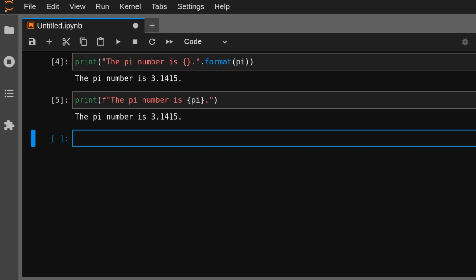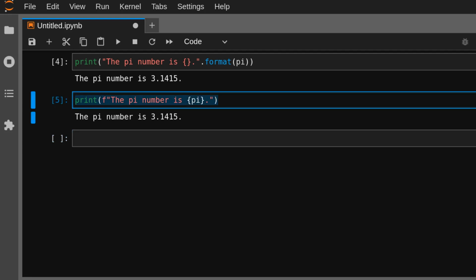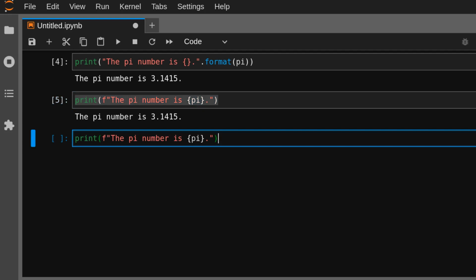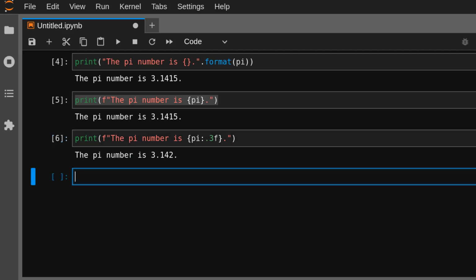But we have more control over this f-string because, for example, I can specify how much precision I need for the output. For example, I can use pi with .3f, which means the output is in floating point with up to 3 decimal places, and you can see that the output is "The pi number is 3.142".